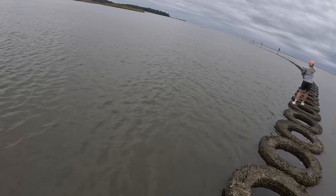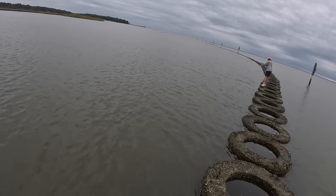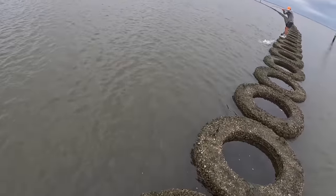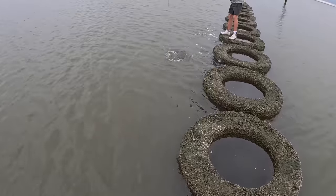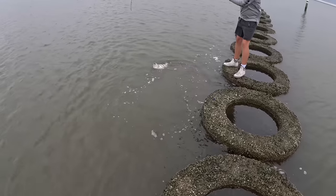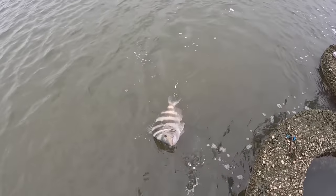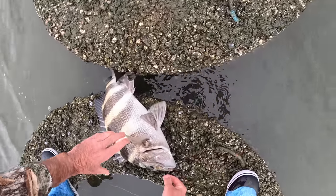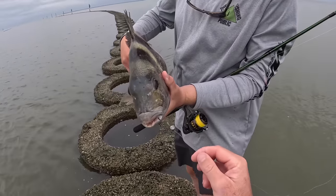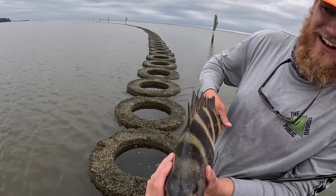Come on Tanner, don't let him whoop you. That's a good fish — big sheep. Oh, it wants to go in there so bad. Is that the one I lost? That's a good one — barely hooked. See if you can just grab him. Open it — let me see your mouth real quick. I'm just making sure there ain't the hook I lost in there. I don't see my hook in there.